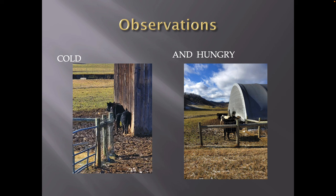Observations — all you've got to do is look and read. Going to Ron and Kurt's stockmanship clinics teaches you to read livestock. Is it the twitch of an ear? The movement of their head? The way their body motion is? Right off the bat, these cattle are cold — it was a cold day. They're standing in the mud, which is not good, and standing against the building to get away from the wind. The hay was stored inside this hoop building and they're about to tear the building down to get food. If you watch animals, you can figure out what they need, how to fence for them, how to feed them, how to water them. But you have to watch them. A lot of people turn them out and leave them and think everything's okay, but it's not.